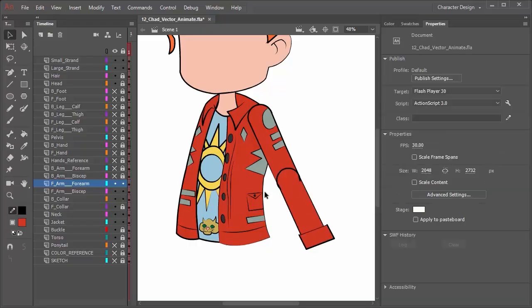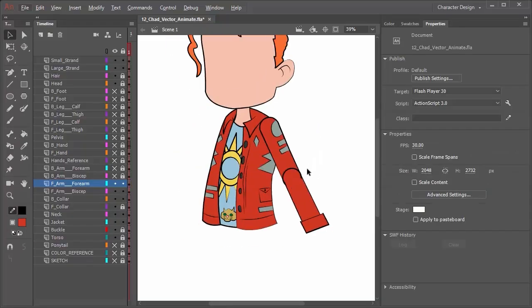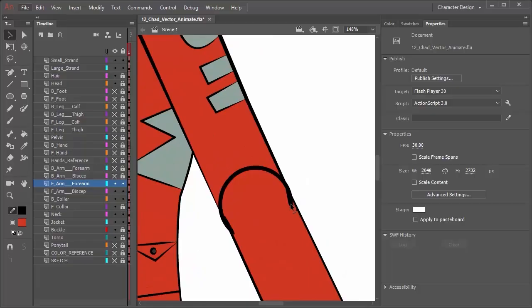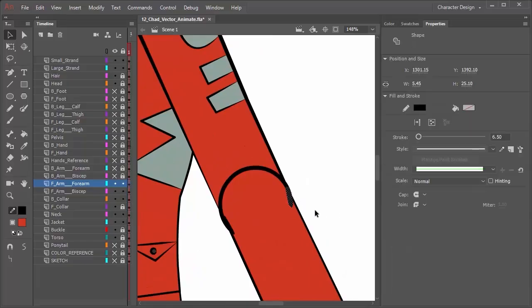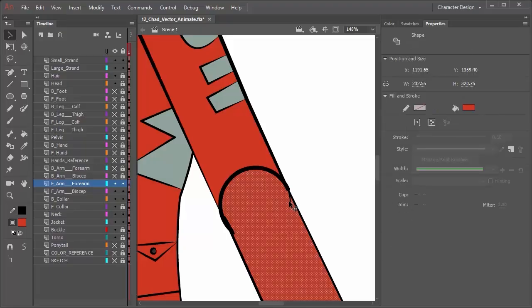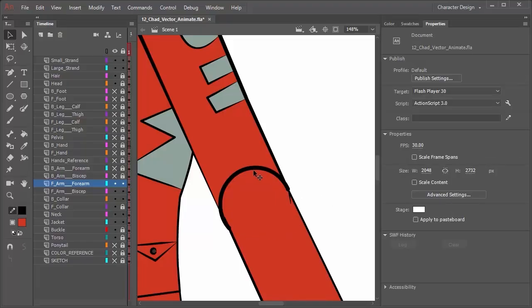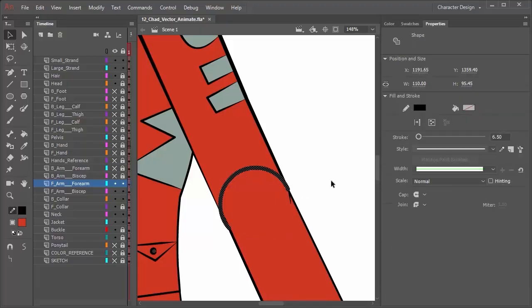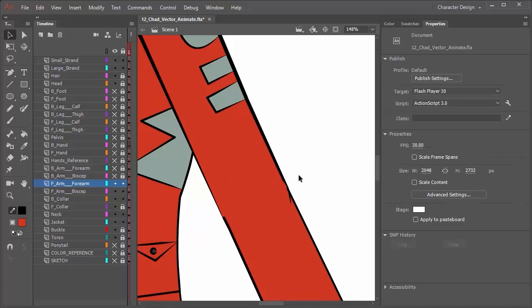Now you'll notice that we have something going on here with the line work. So if we come over here, you can see that it's not as clean, but I can come in here and try to do a little bit of cleanup now, since those lines are not something that we want to be visible. So we can come in like this and start to round this off. And at this point, we could also come in and remove that. Now, we're removing the guide that would allow us to easily place down a parent for this.